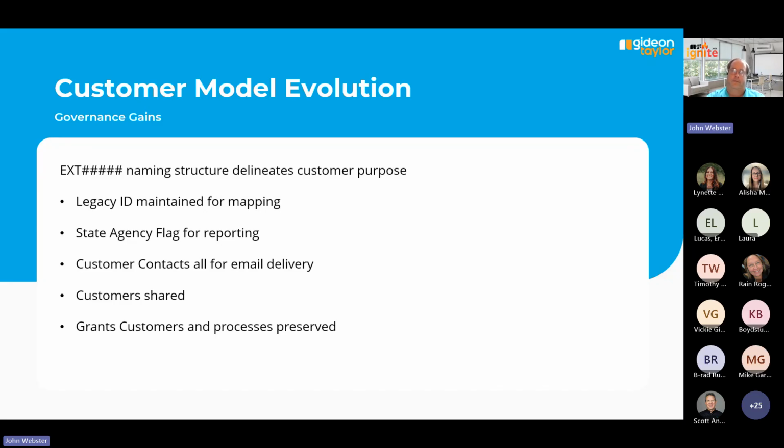We kept it separate from grants so that they aren't affected. We tracked information for reporting. The customer contacts are used for email delivery. So if you have a customer contact set up correctly, that invoice will automatically email to them when it's generated. And the customers are all shared between the two campuses, so that when they have common customers, they don't need to call up multiple customers with the same ID. A lot of duplication is reduced.